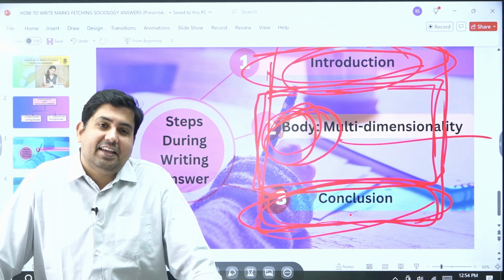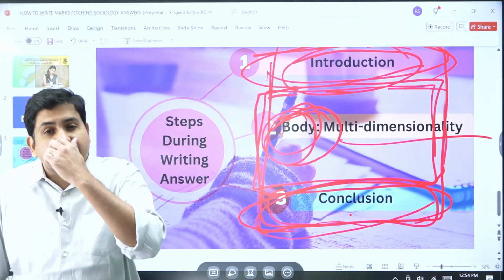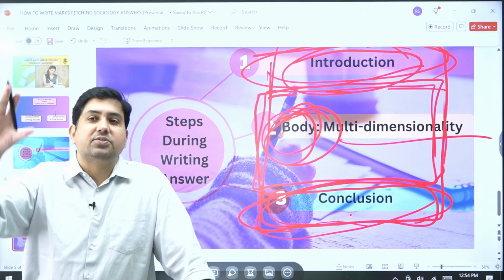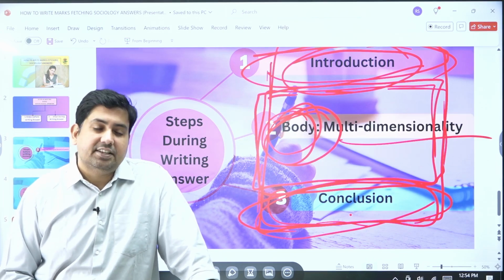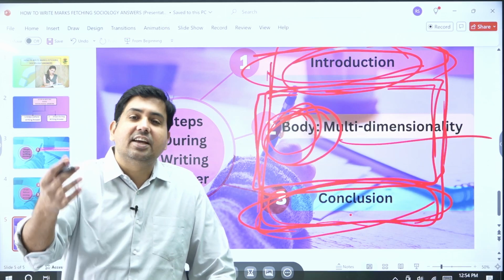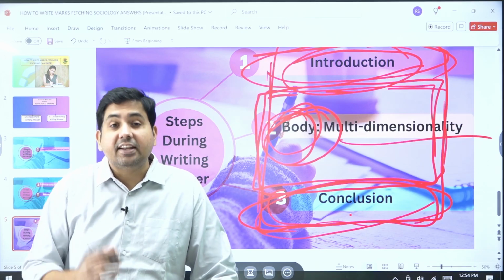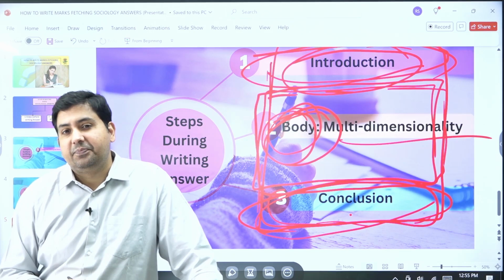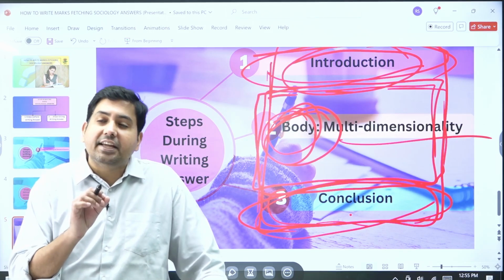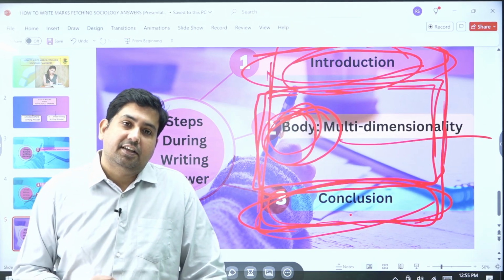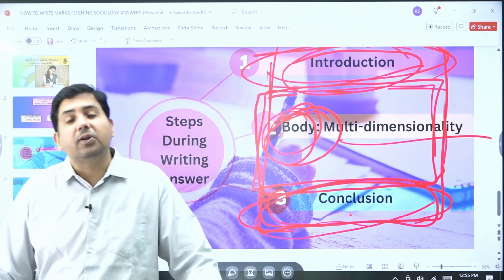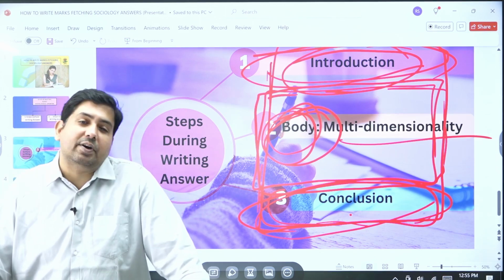Okay. And also you must review toppers' copies. Many coaching institutes upload toppers' copies. So you go and see how they present their answers. Analyze how top scorers structure their answers, how they integrate thinkers and how they use examples. So try to also learn from that. That is also very important.